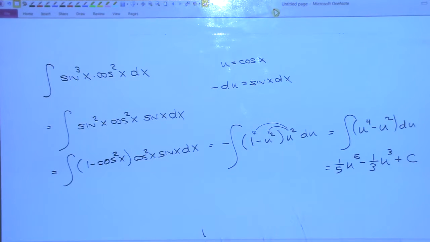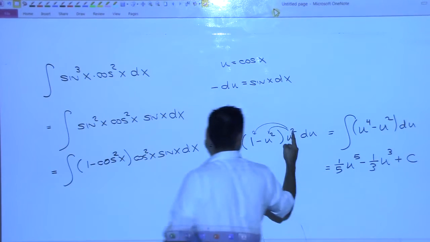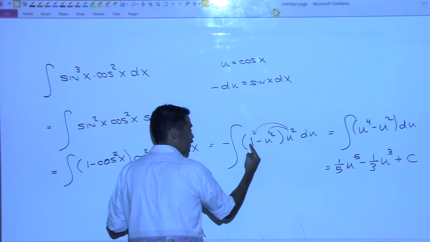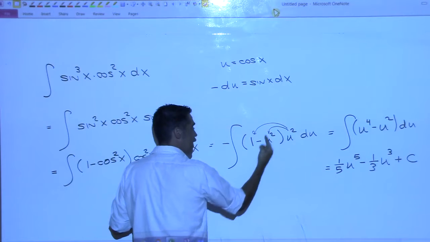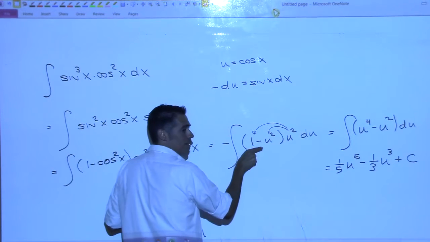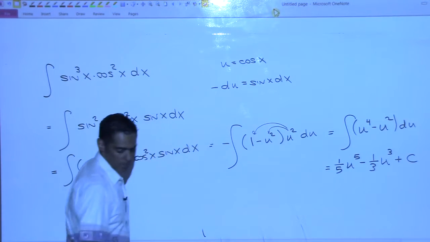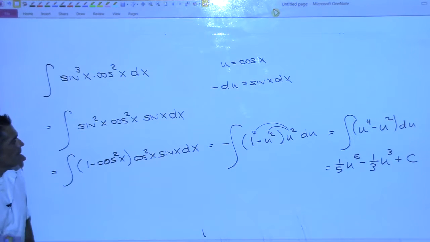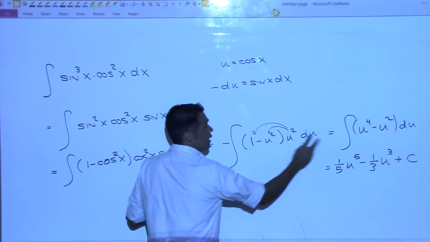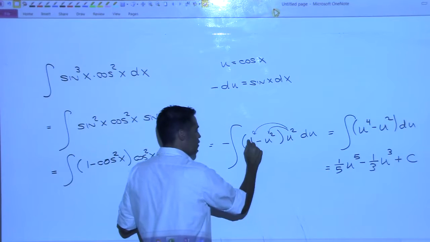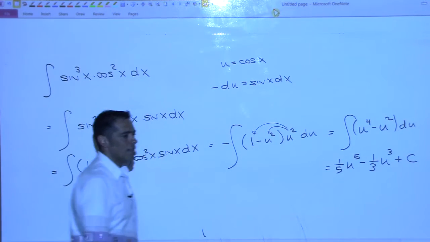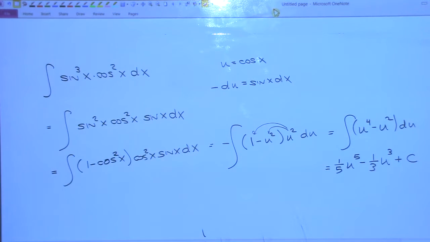Well, I distributed this u through, right? That became u squared, and this became negative u to the fourth. Then I pushed the negative back through and flopped them. So wouldn't the first term be negative then? It is. I switched these, so that u squared became negative u squared. You didn't have to do that, I just did it that way. All right, so that one worked, right? That kind of worked out?